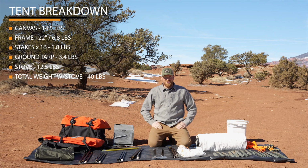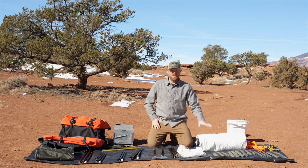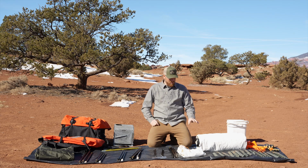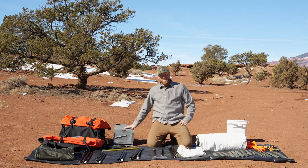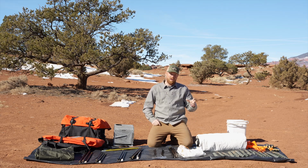So pretty awesome setup. It's extremely lightweight for running a breathable canvas material that doesn't condensate, that has ports for ventilation if you need to, that you can run as a hot tent with a stove. And so I think that it fits a lot of different needs for folks out there. We're excited to offer it to you guys, and we'll go ahead and show you the setup right now.